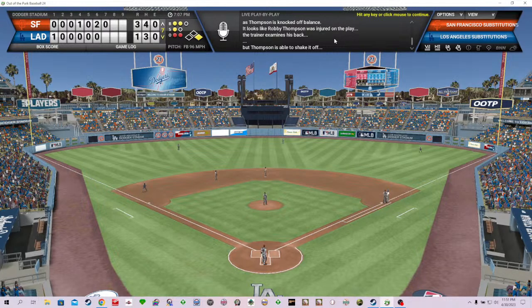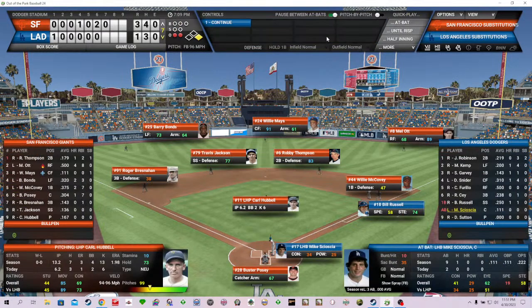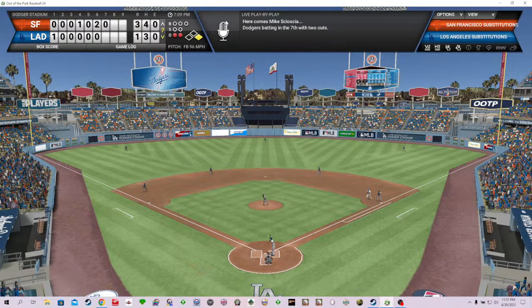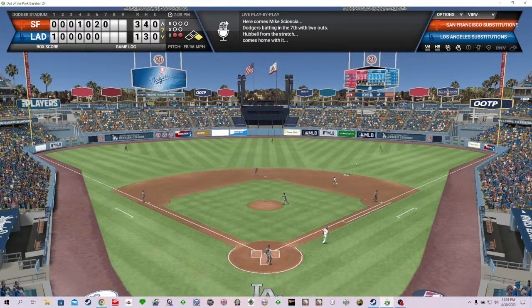Looks like Robbie Thompson was shaken up a little bit on the play as he was knocked off balance trying to make the pivot and throw to first, but says he's all right. Trainer walks back to the dugout and play resumes with 2 out. So Russell aboard with Mike Scioscia, nothing for 2. Hubble deals to Scioscia. Scioscia, oh, this one right through the right side.